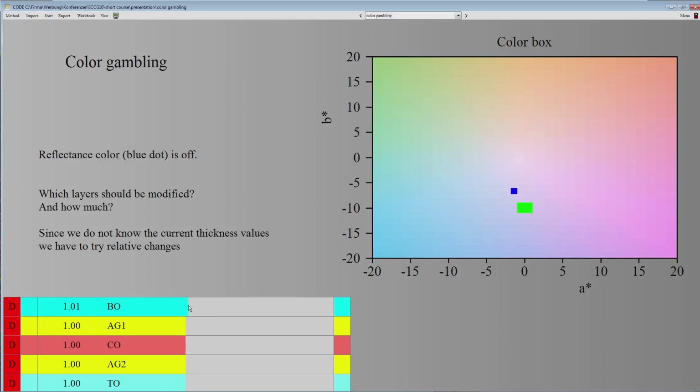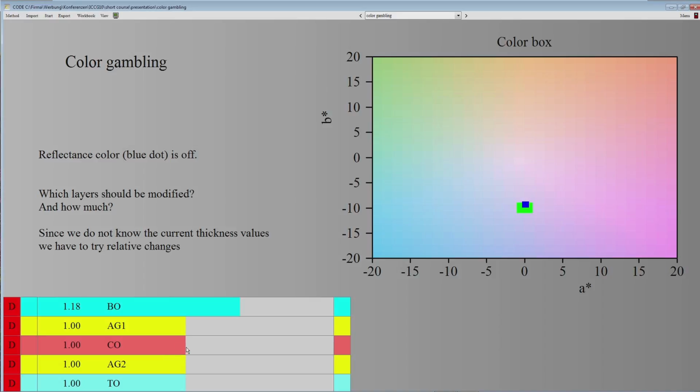And suppose your experience tells you, okay, let's tune the base oxide. Actually, we don't know how the absolute thickness values are at the moment, what the values are. We just switched on our coater, and we just can do relative changes. So 1 is in the middle. Now 103 means 3% thicker base oxide. Suppose I would have buttons to increase the base oxide thickness, and we can watch the blue color dot. Yeah, it's moving into the right direction.